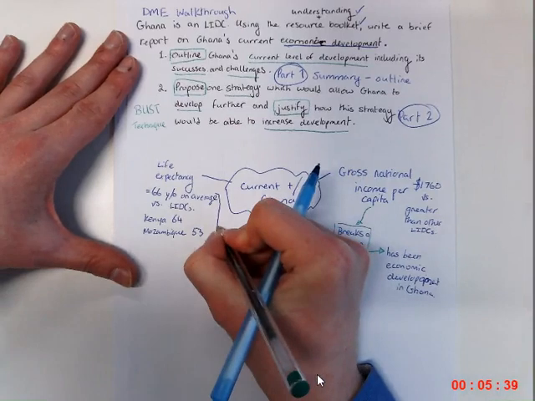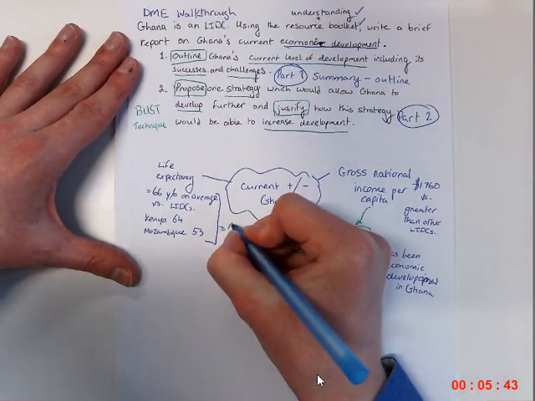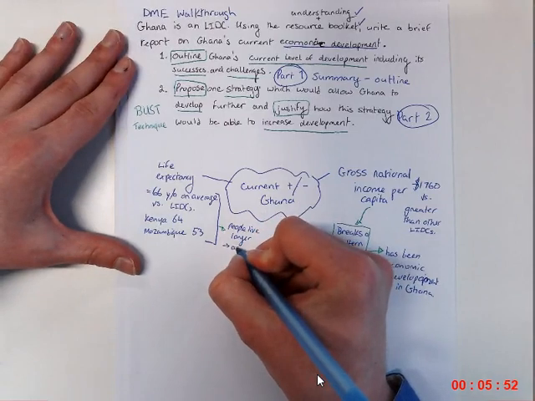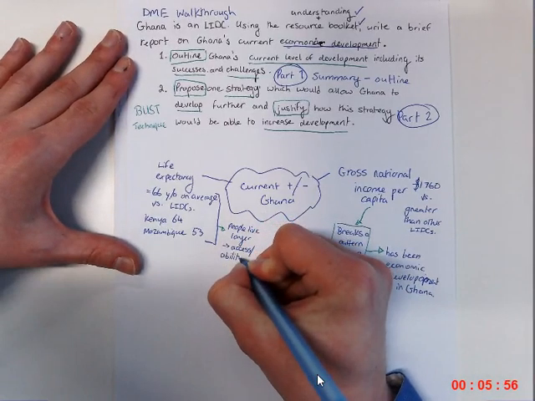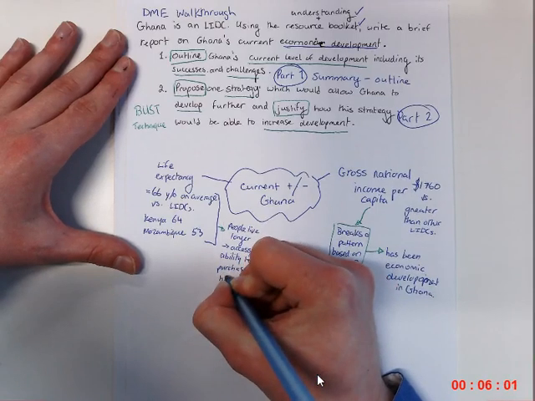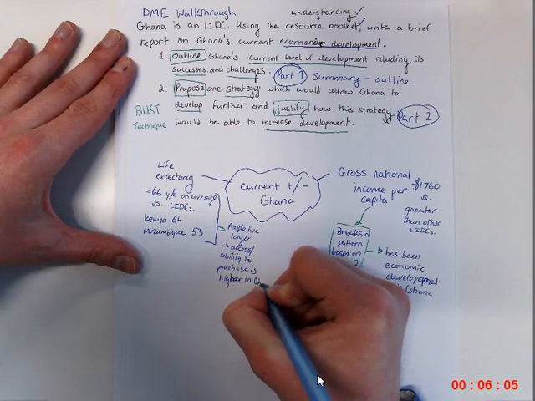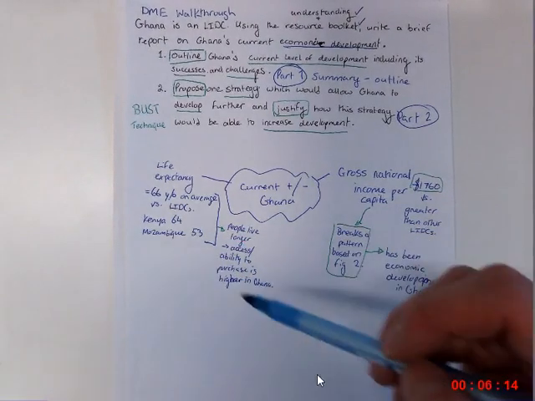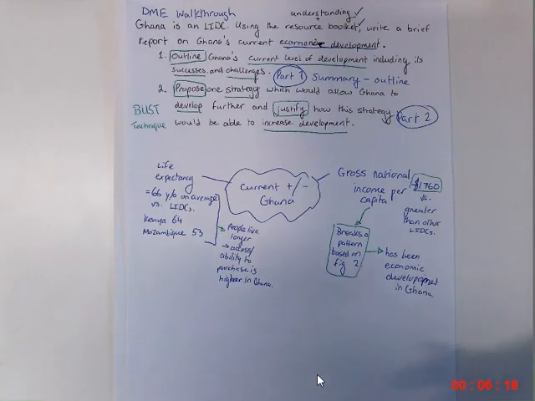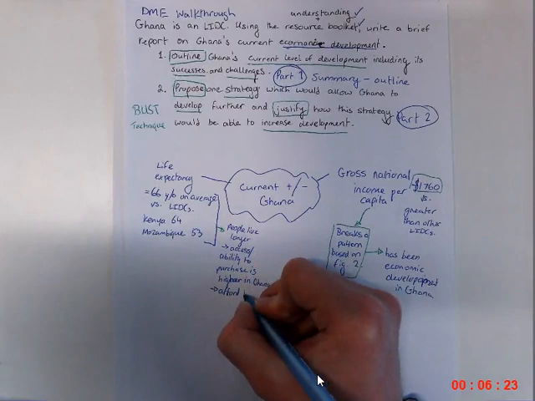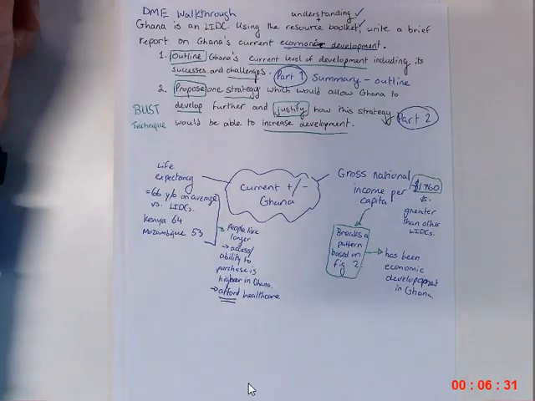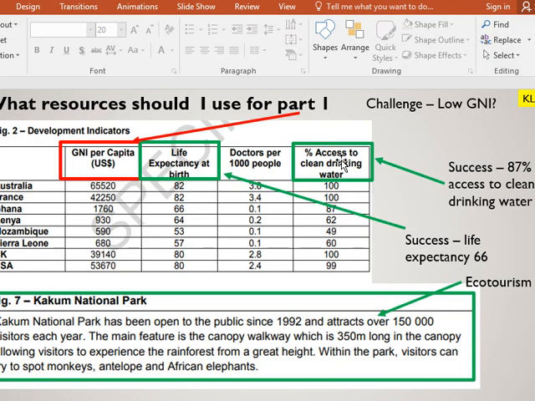And we'll just note that down very quickly. How do you link this? How do you kind of connect this to an economic measure of development? Well, we can say that if people are living longer, this suggests that the access or ability to purchase food is greater in Ghana. Now again, that is connected to this figure here, where we can see that people in Ghana can afford significantly more than people in Mozambique, Kenya and Sierra Leone. So of course it makes sense that they're going to be able to live longer. Maybe they can afford health care. So it's important to use this word afford in this answer because it's going to link into all of the other data that you've been given.